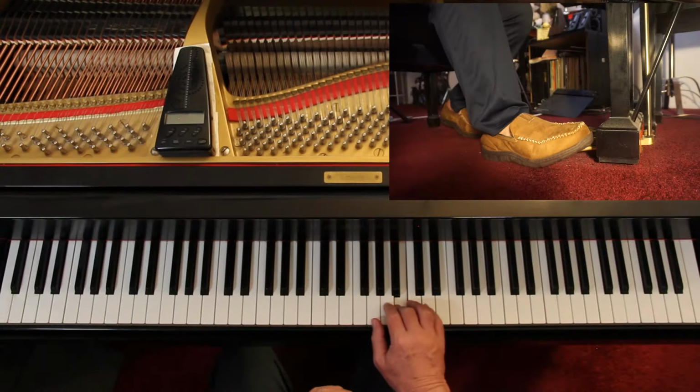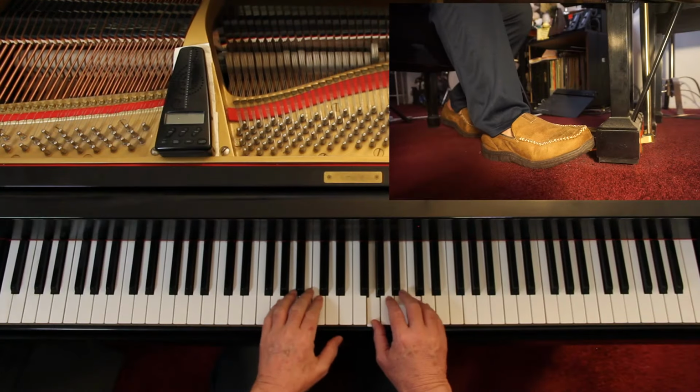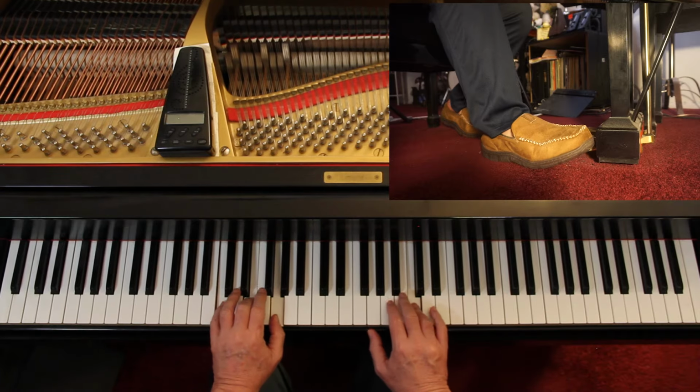At the end of page 27, going from the second measure to the third measure, they're showing the lift. They haven't taught you all the symbols you need here. What I would like to do is just let the pedal up and right back down. It's just up and down. Not a real quick, jerky thing. It's called change pedal. I do it right after I play the whole note. Here. I'm going to overlap that just a little bit. So the last line. That's really the way that should be done.